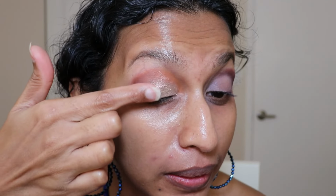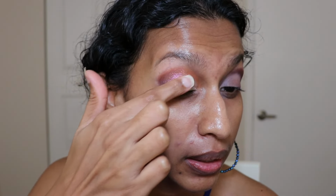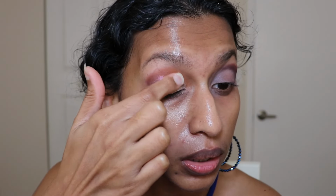And now we're gonna go in with the exciting shade, which is Archaea. And this is so, oh my gosh, this is beautiful. It's like this pink that goes into, can you see that? That's so exciting. Okay, I love, love, love shifty shades. So whenever I see a shifty shade, I'm like, yes, please. Oh wow, that green is so unbelievably intense, and I kind of like the way that this shade, Archaea, just blends in so beautifully with that shade. Like, I really wasn't expecting it to, with Epoch, I mean. It looks such a smooth transition, doesn't it? It looks incredible.